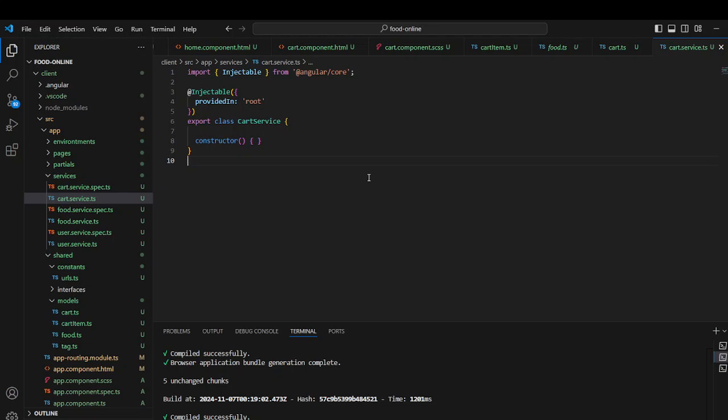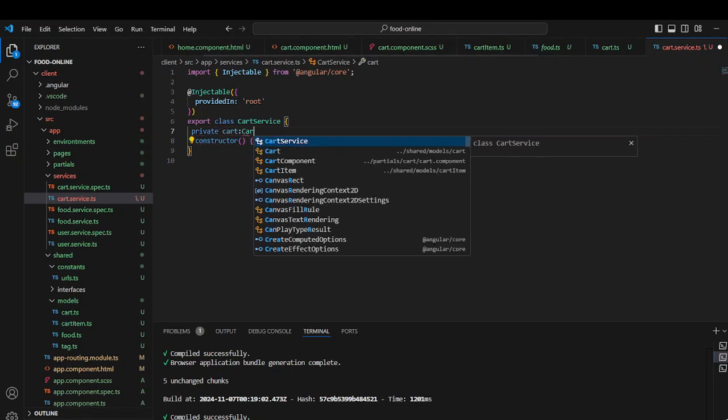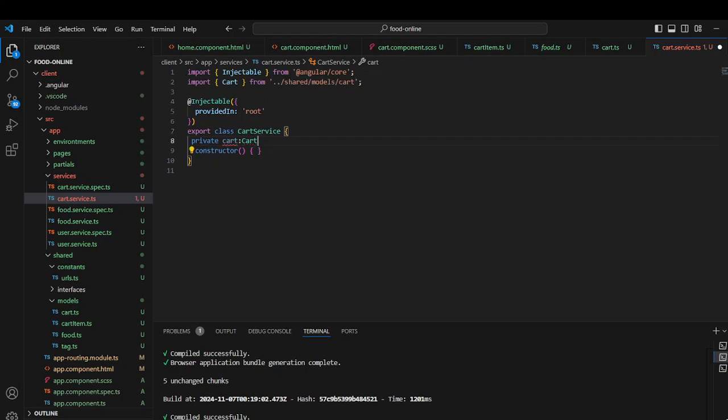So let's take private cart, which is a type of Cart. We have created the model just now, and the initial value of this one we are taking from the get data from local storage. So we'll be using the get data from local storage.